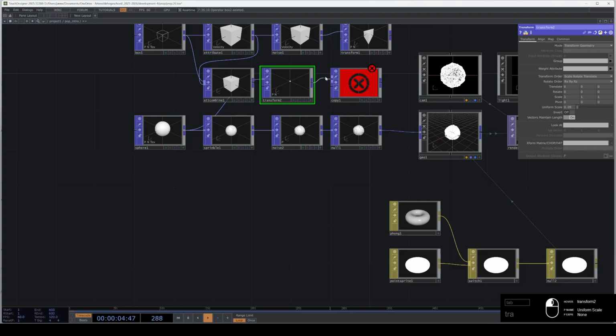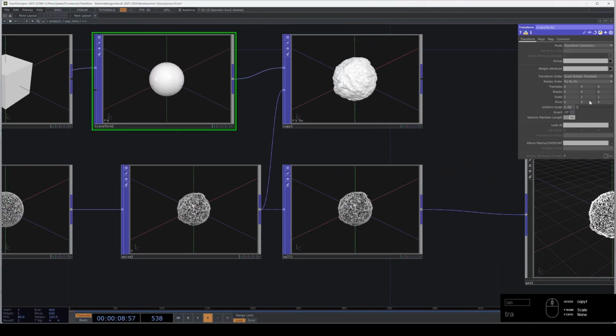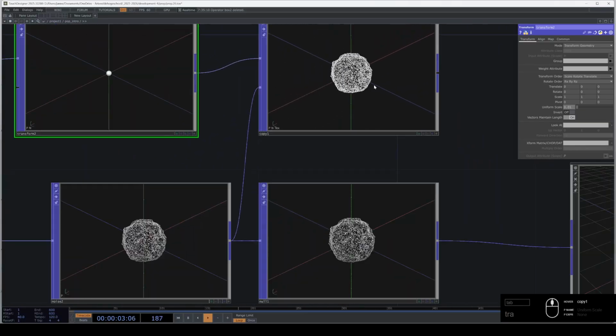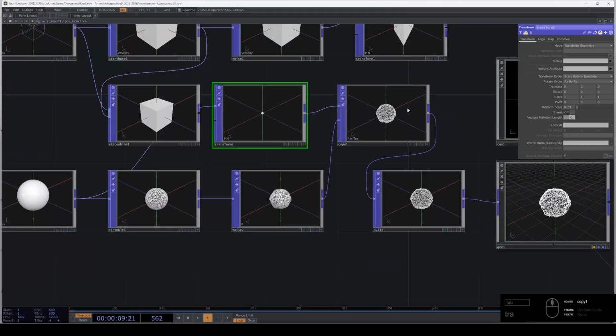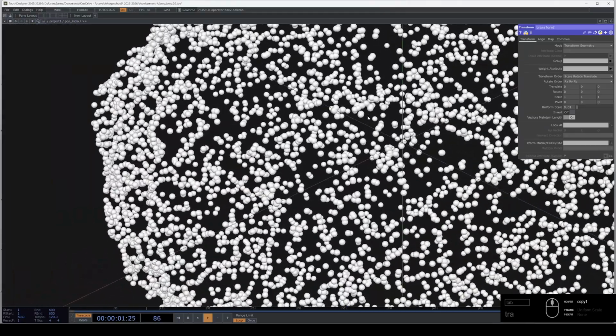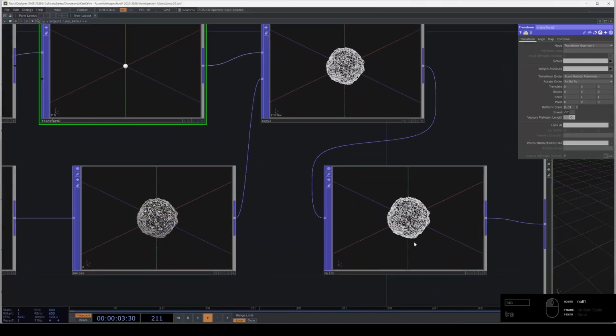Like so. And then we can increase this. Oh, way too big. Okay, so now we have these little spheres floating with the copy.